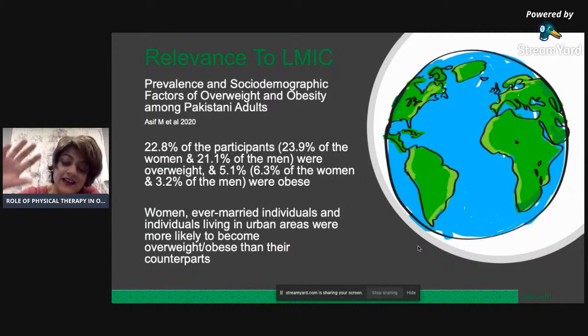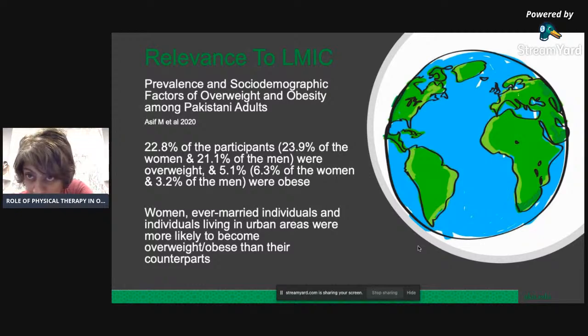So again, we're looking at the lifestyle changes that we adopt when we live in an urban environment such as Karachi or Lahore or Islamabad, where we drive or take a rickshaw or transportation versus walking, maybe because of street crime. So already our physical activity level is low. Plus, there's less farming activity. There's less physical activity overall. It's very easy to get ready-made food on the street. Maybe it's not the healthiest. So again, the lifestyle choices that we make have an impact on whether we're at risk for obesity or not.